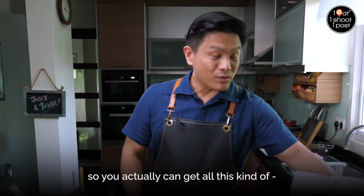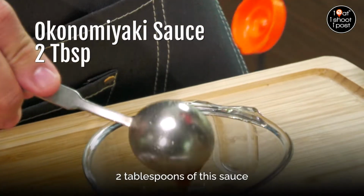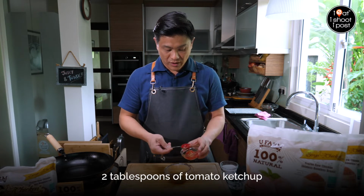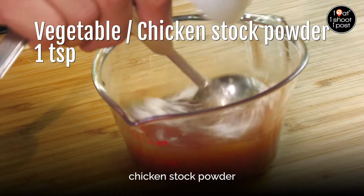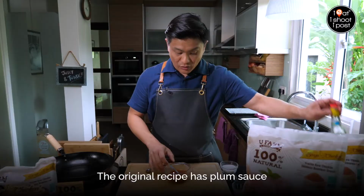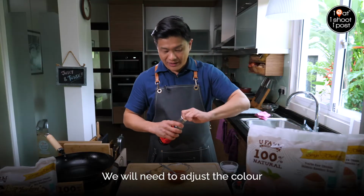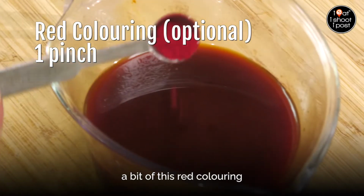But nowadays we can. So you can actually get all this kind of, I am using okonomiyaki sauce. 2 tablespoons of this sauce. This is the thing that will give it that very familiar flavor. Then I'm going to add 2 tablespoons of tomato ketchup. You will need some chicken stock powder. 2 tablespoons of vinegar. This is just normal rice vinegar. The original recipe has plum sauce in there, or you can use this is what you call kikyu, which is kumquat sauce. We will need to adjust the color, so I'm going to add in 1 teaspoon of dark soy sauce, and I'm going to add in a bit of this red coloring.